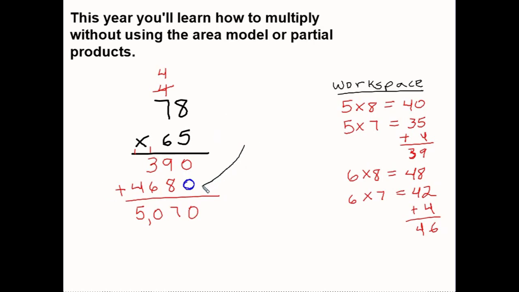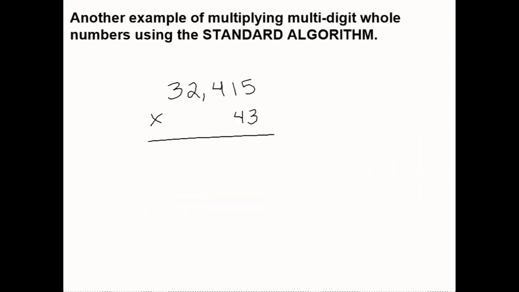I didn't break up the number like you guys did last year. We are not used to using partial products or doing the area model. But the main big thing this year is that you remember this placeholder. If you do that, you will be successful in this. And like I said, this workspace right here is just like what you're thinking as you do it. You don't necessarily have to do that, but if it helps you, you can use that workspace to do your work and jot down your thinking.